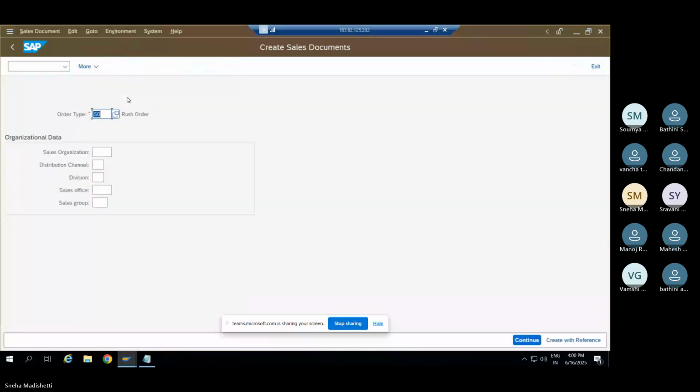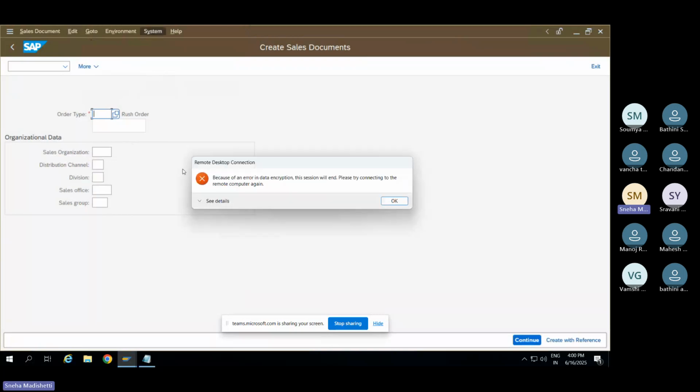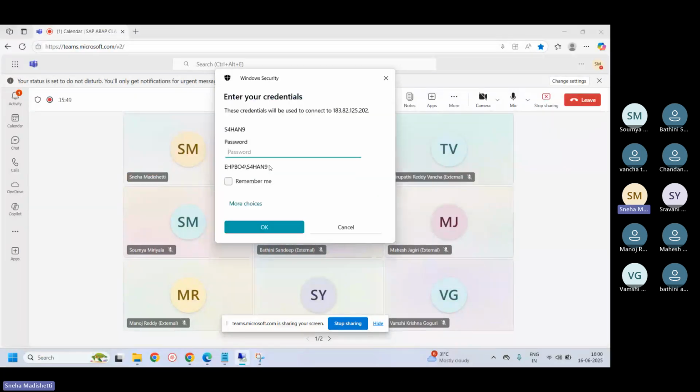So VA01. Where did it stop? Okay, here, System. Again, I'm getting the error in the system also. Soumya did not get this error, right?